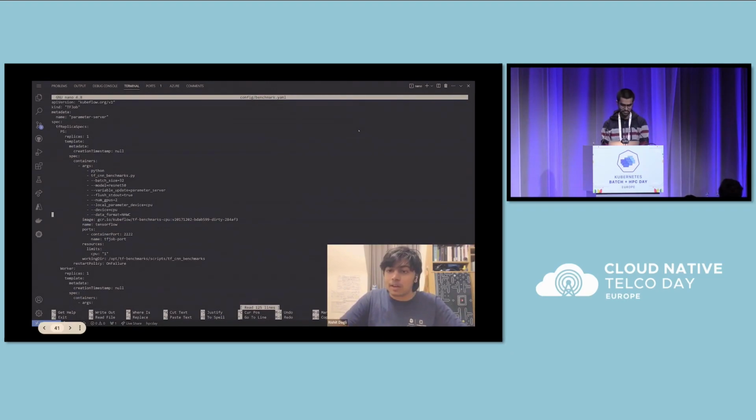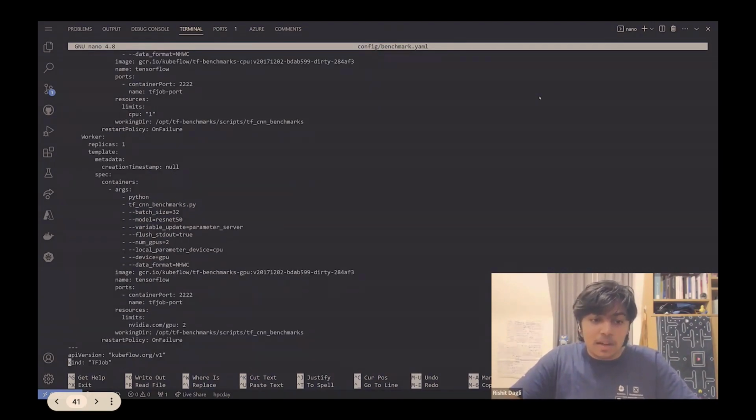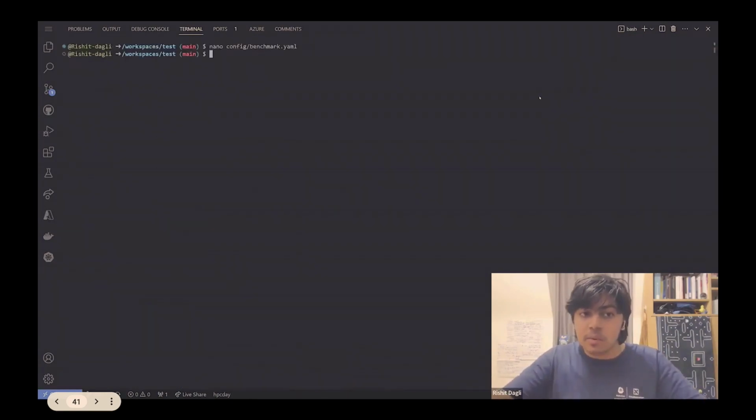Let's go ahead and run two jobs. Two jobs will also take quite some while to run, but I'll show two jobs. I'll train a ResNet 50 model on the ImageNet dataset, once with the parameter server strategy, which is a type of data parallelism. And then I'll use the replicated strategy, where you have all the tensors in one central place, and then you just copy them to GPUs as needed. So these are the strategies I'll be trying out.